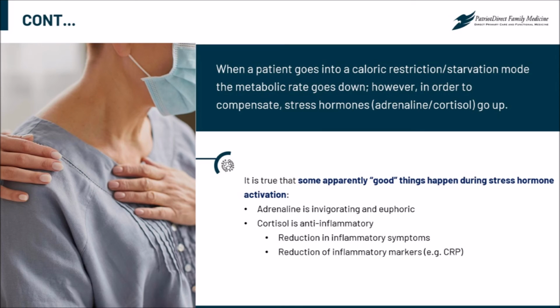When a patient goes into caloric restriction or starvation mode, the metabolic rate goes down. However, in order to compensate, stress hormones, i.e. cortisol, adrenaline, go up. There are some good things about this physiologically. Firstly, we feel good about a lot of adrenaline running through our system. Imagine you decide to go skydiving. You jump out of the plane, open the parachute, and land safely on the ground. How do you feel? Amazing. You feel invigorated, energized, focused, and alive.